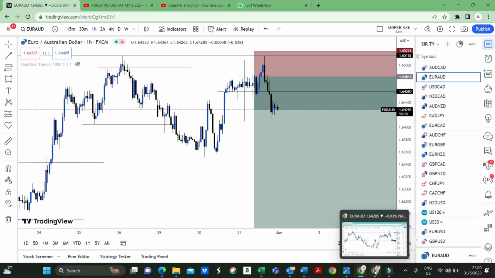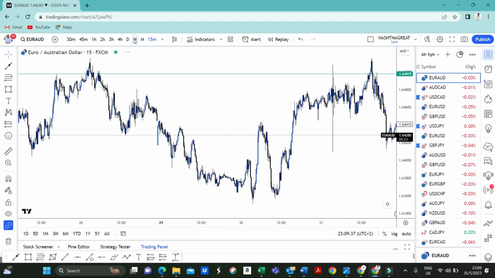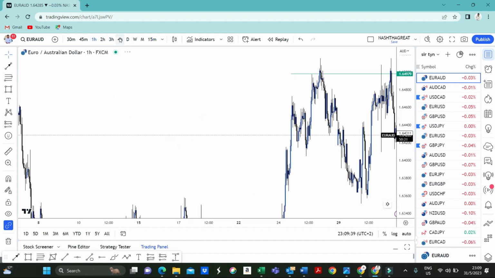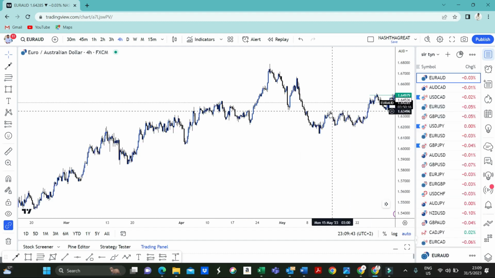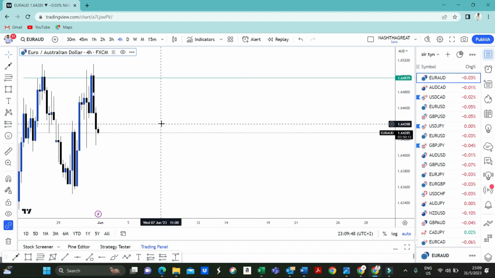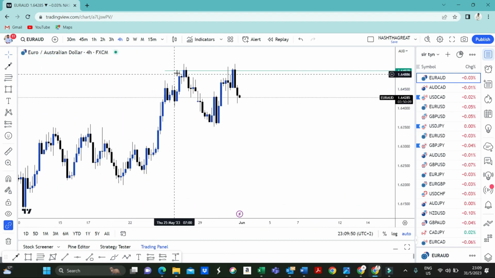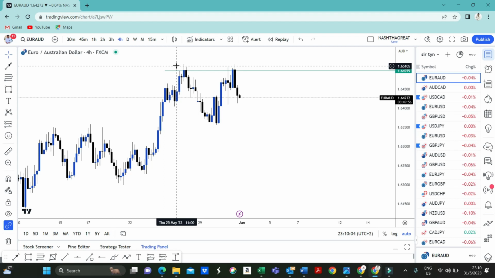Let me go to Euro AUD. Yeah, right. So on Euro AUD, this is what I had. Setup, I actually started it from H4, if my memory serves me well, right? So this is what I was seeing. We had a high that we had here. Then price came with this candlestick. It moved up, and the next candlestick is coming back into the zone. So I know that this is money, this is liquidity that is being taken from this side, right? So the moment that I tell that this is liquidity that is being taken there, right?